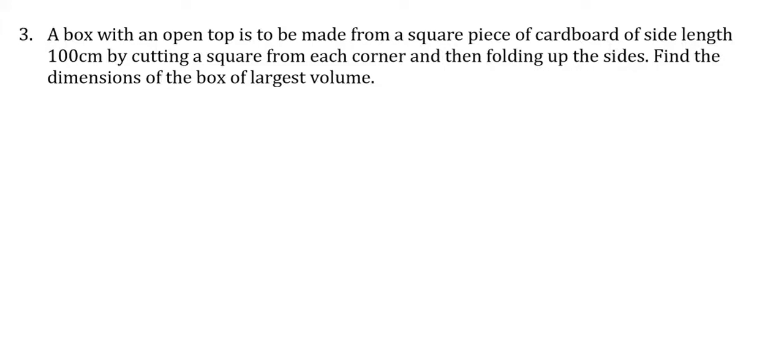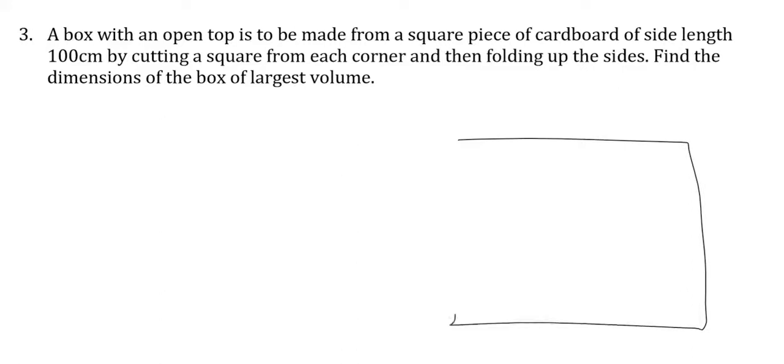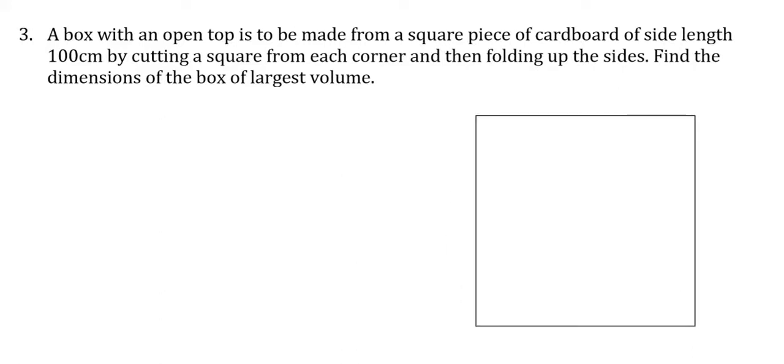And all the corners have to be all the same length of cuts, so that all the sides are square and flush. And this is sort of a box. So what does that mean? That means we're starting with the square. Find the dimensions of the box of largest volume. So volume V is being maximized.